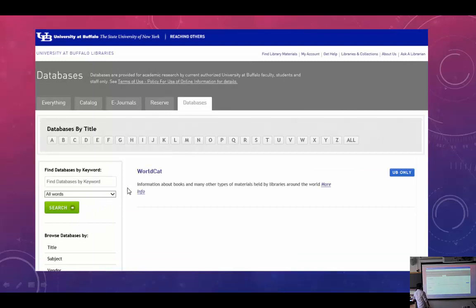Right. And so this will come up. If you want to bookmark WorldCat, if you click on the more info link, that's a static page for WorldCat, whereas this is a results page. So this could possibly change over time. Whereas if you click more info and then bookmark that page, that is your permanent link to WorldCat from our system. Or you can bookmark the WorldCat page itself too.